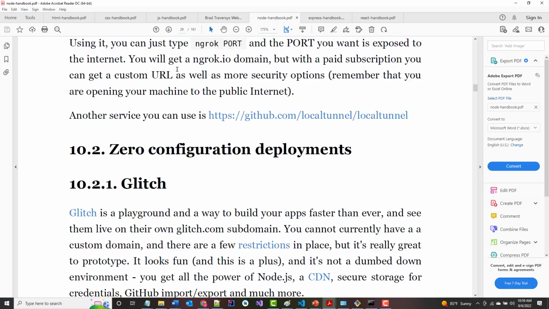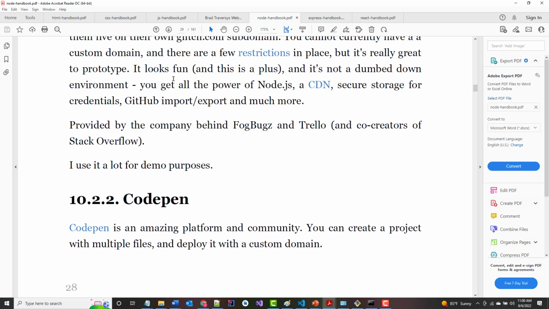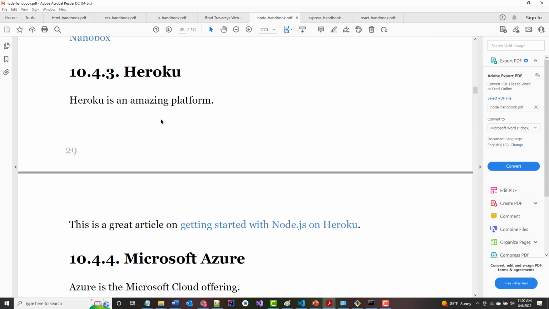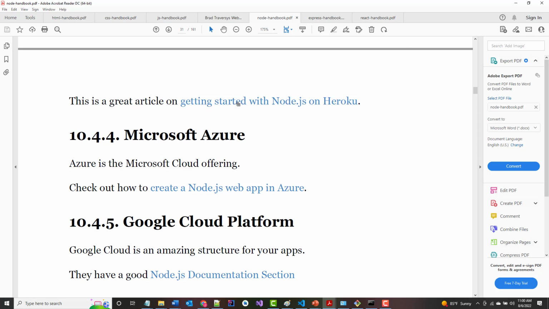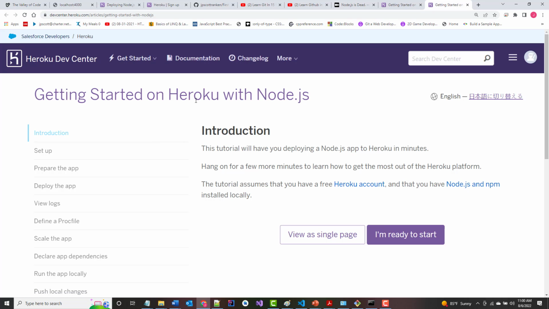make your Node project available. What I wanted to show you was this thing through Heroku, and this is a great article on getting started with Heroku. I went through all the steps, but I had nothing but problems. So I'm going to have to go back and make sure that by the time we're ready to do that as a class, which honestly should be fairly early in the class so you get used to the process, we'll get it to work correctly.